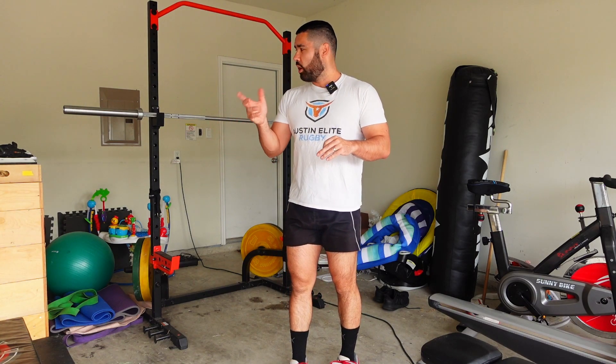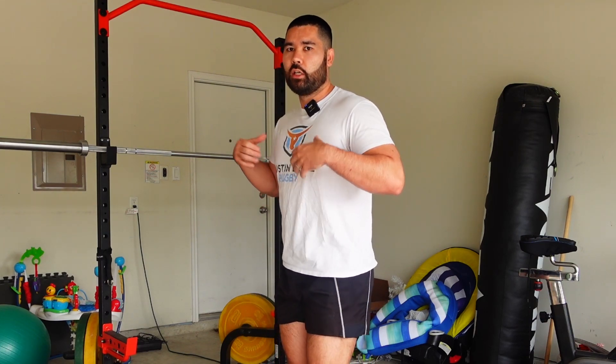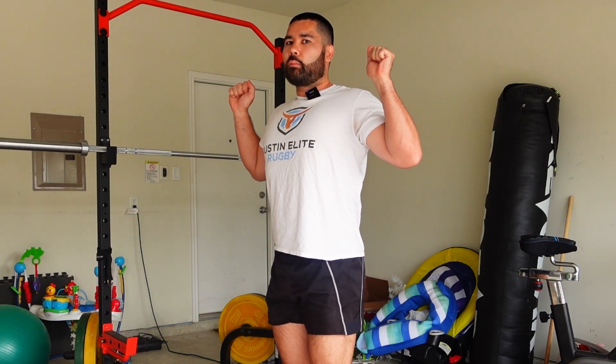That covers the equipment aspect of squatting. Now we're going into the actual technical portion, and we're going to start with breathing and bracing because I don't need the bar for that. This is probably one of the more important things to learn for squatting, because if you get this wrong that's where you start getting funny postures. When the weights get heavier it feels too heavy and you get folded over. So the goal is to create a brace around your trunk — a 360-degree brace — and be able to breathe without it collapsing. One issue is people breathe into their chest, and as soon as you breathe out, you lose tightness in your upper back and you lose the squat.